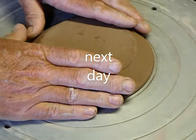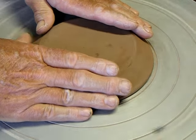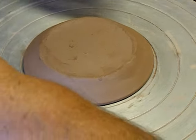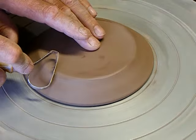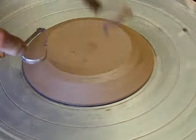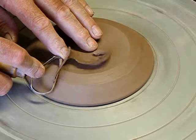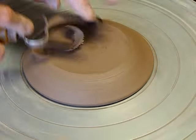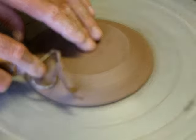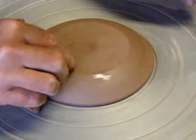And I just place these in the center of the wheel using the rings. They're on there to center them, and then it feels like it's centered. No crazy tap centering or anything. This is the next day. I made these so they kind of didn't need trimmed. I have just thumbed them off, but it doesn't seem to take that much more time to give them a little extra refinement that really finishes the piece.